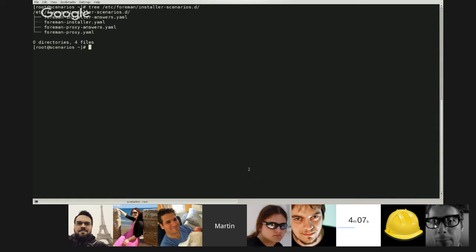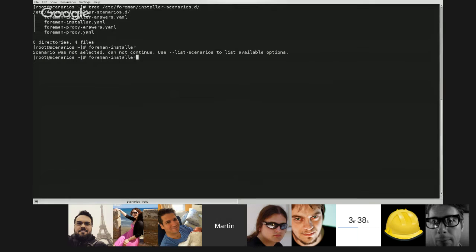I'll show you how that works currently. If you run the Foreman installer without any parameters, it doesn't do anything because it's missing the configuration. Because now, when there can be more of them, you need to specify which one you want to use.